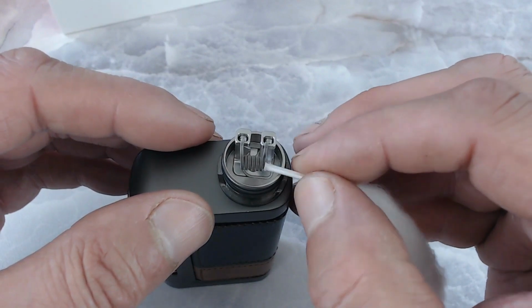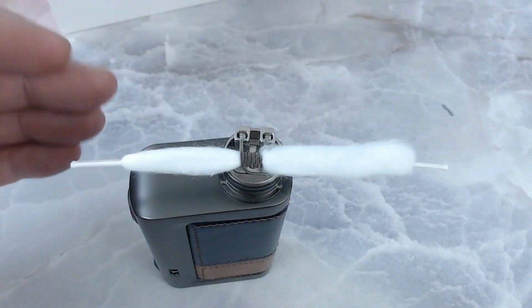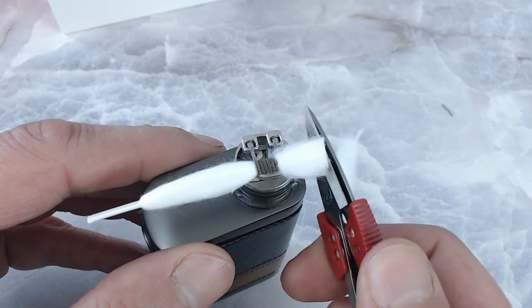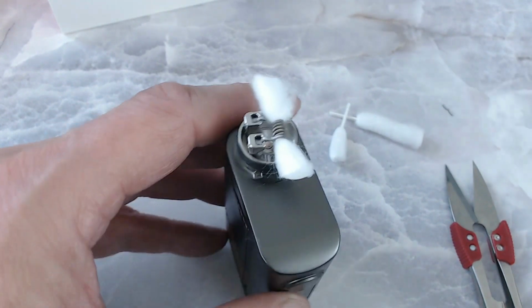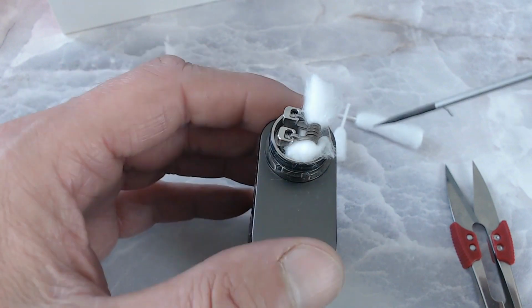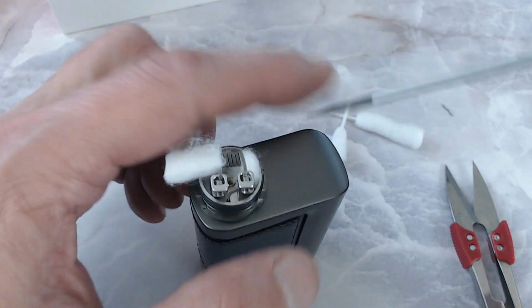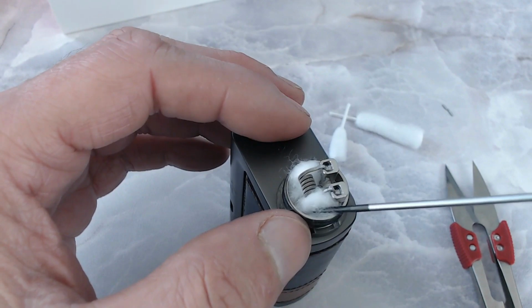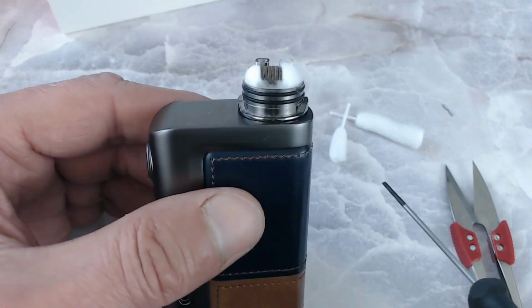So cotton, just put it straight through. Like so. Trim it so it's going to be touching the bottom of the deck. I don't really fluff mine out too much because it's going to be a dripper. Just put the cotton straight down inside the juice well. That juice well, it is quite deep. It's maybe about 8mm or 7mm deep. So it's not a too shallow juice well. I've had no issues with this one, I must say. Yeah, just like that. Make sure the cotton isn't blocking underneath the coil.